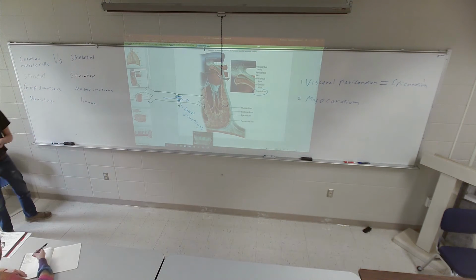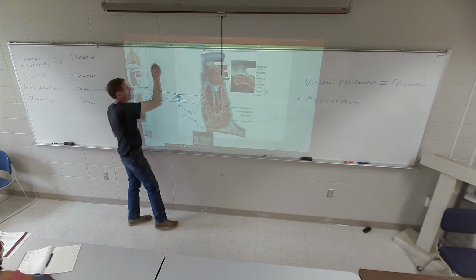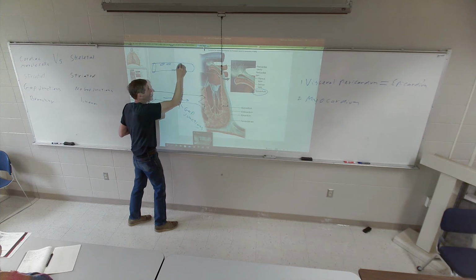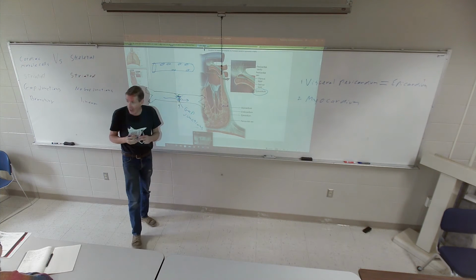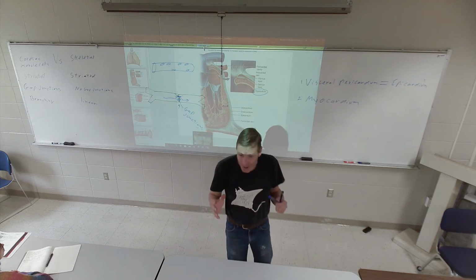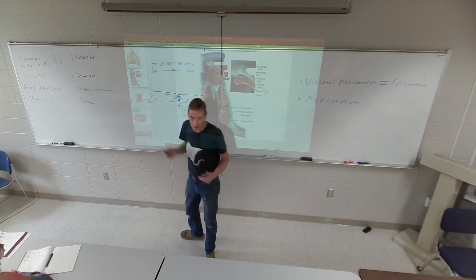Also, the number of nuclei are different. You might have noticed skeletal muscle cells, by the way, are huge. You can measure them with a ruler, in inches, a good fraction of a millimeter thick. But how many nuclei are in a skeletal muscle cell? They're referred to as being multinucleated. If you look at a skeletal muscle cell, you might have a nucleus here, one here, one here, one here, one here. It might be dozens of nuclei in one skeletal muscle cell. A cardiac muscle cell typically just has one, the normal range.